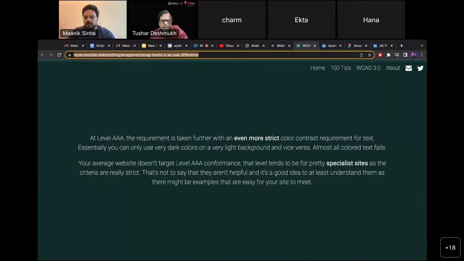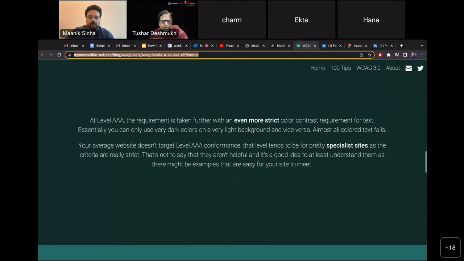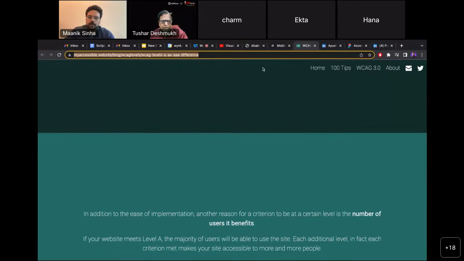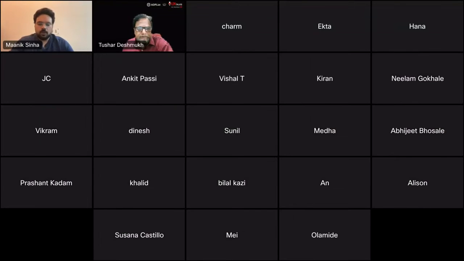Similarly, I would suggest you guys look at this particular web page. It will help you go through each of these levels in pretty much detail. But when we talk about mobile versus web, there are a few things which become even more important when it comes to mobile accessibility in mobile devices.